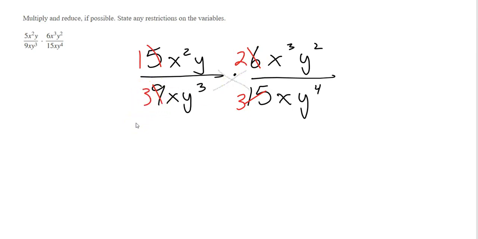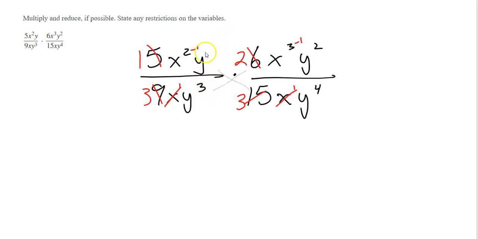Now it's truly up to you what you want to do next. I'm going to notice that I have an x on the bottom and 2 x's on top. This is x to the power of 1, so I'm going to subtract off 1, and this guy's going to be gone. Here I've got a 1x on the bottom, so I'm going to subtract off 1, which gets rid of that x. Here I have a 3, it's going to be small on top, so it really doesn't matter what I do here. It's going to work out the same.